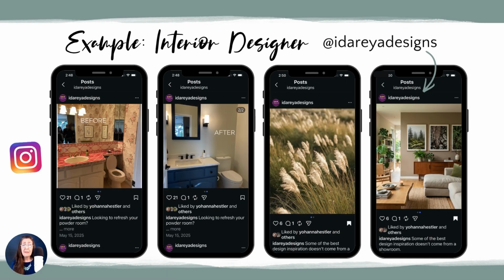Here's some more examples of some good 2-slide carousel posts from an interior designer. The first one on the left is showing a simple before and after remodel of a bathroom. If it was me, I would have put the after first in the first slide so that that pretty designed bathroom shows on my grid, on my Instagram profile. And then here's a second one on the right-hand side. You can see she's used a nature image for the first slide, and then the second one just shows a visual of a room that was designed with that nature image as the inspiration for that slide. So some nice examples of some simple 2-slide carousel posts.